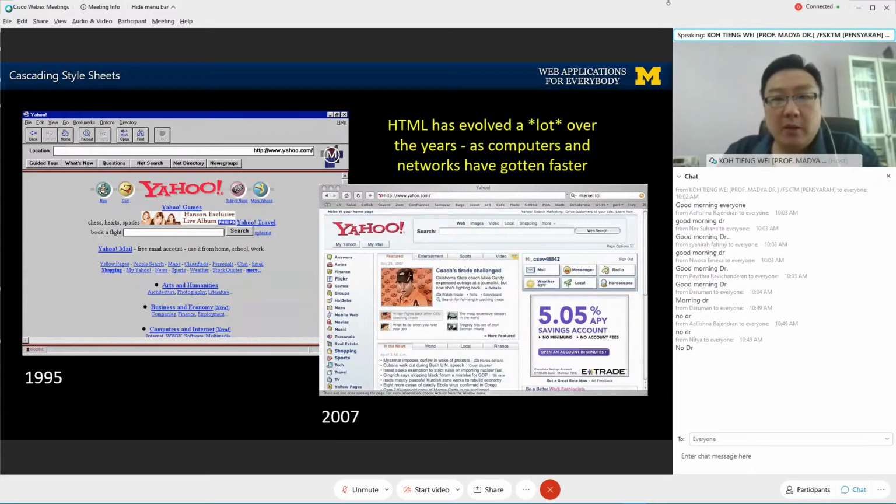So this one I already told you just now in our HTML section. The look and feel are much better now, from here to here, and all this is because of CSS.